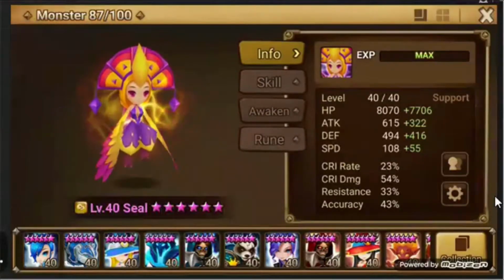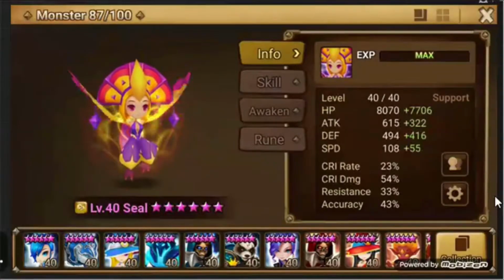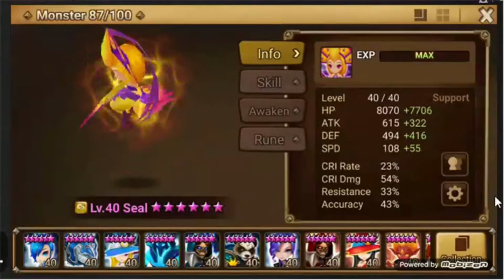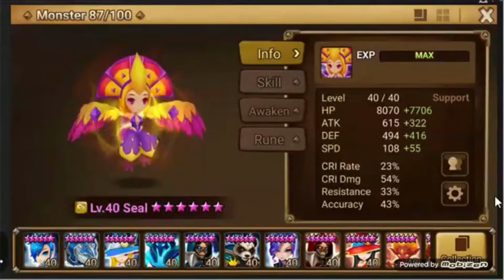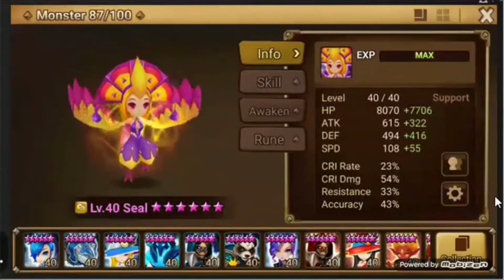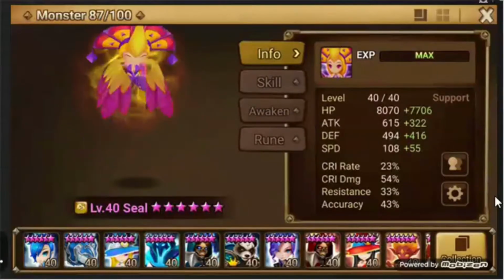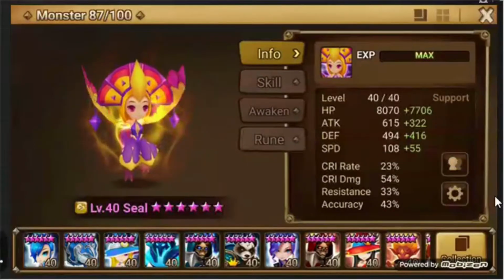So, much like our other monsters, as a wind monster to be able to take on the giant, we want her to have about 15k HP, which we do. We want her to have 800 or more defense. She's got 910. And we want her to have about 40 to 50 accuracy. She's got 43. And then speed is also important for her. We got a plus 55 speed on a base of 108, so not bad. Could be better, but not bad.